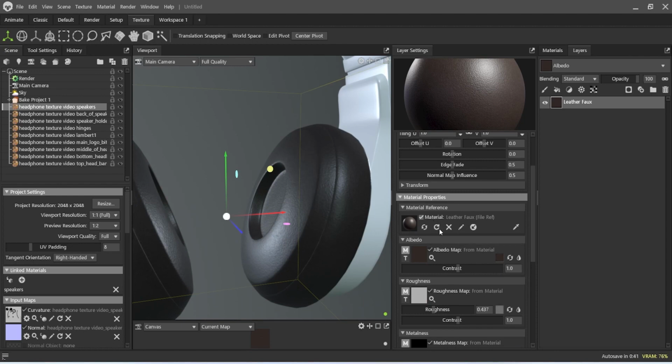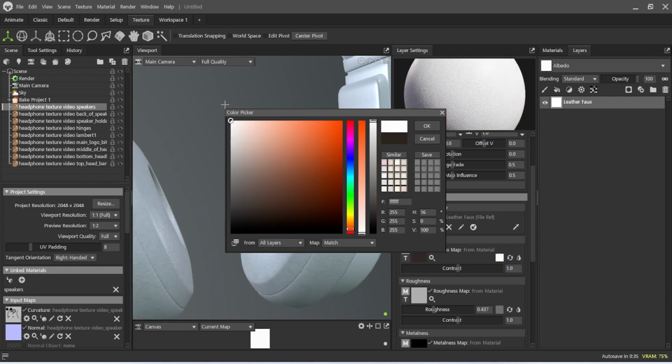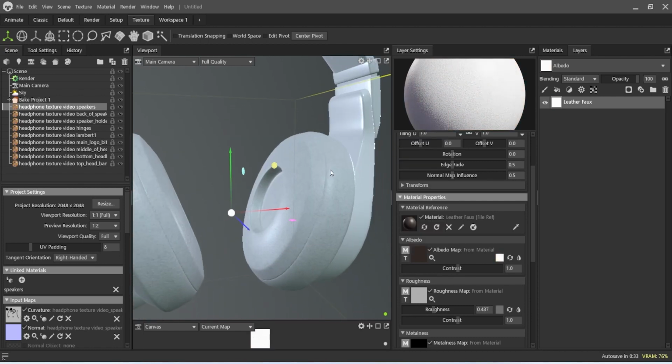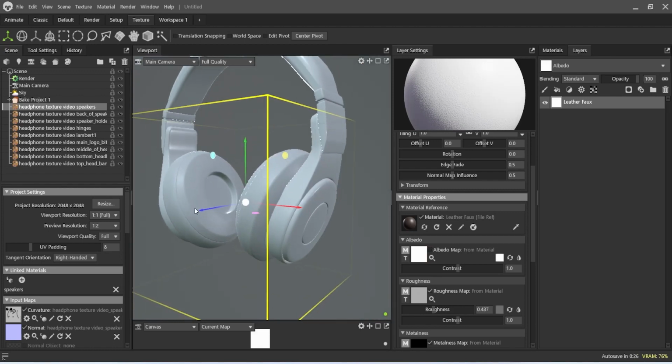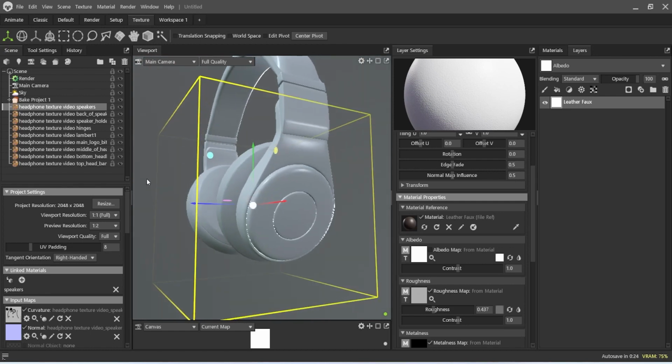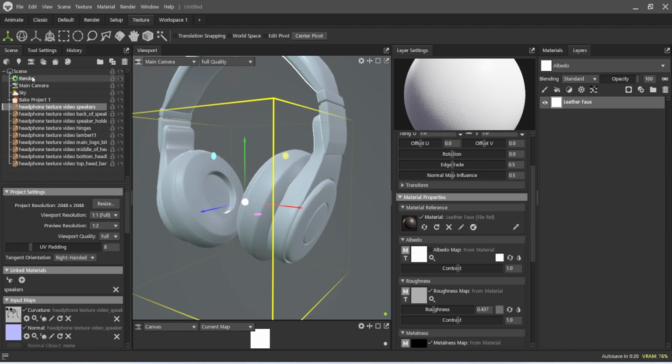So I can change the colour. I'm just going to try and make it a similar design and colours as the other one, so we've got a fair comparison. And what I'll do is add all the materials first, and we'll start adding in some details afterwards.